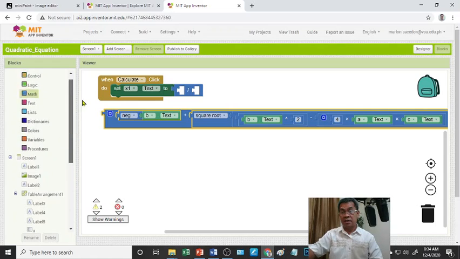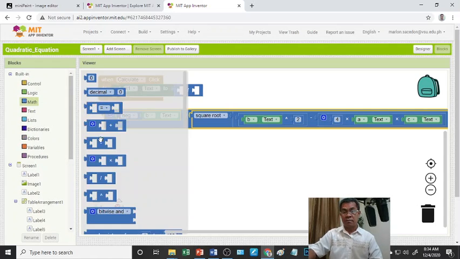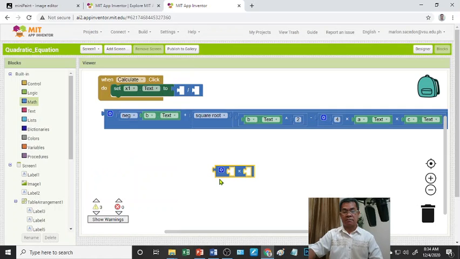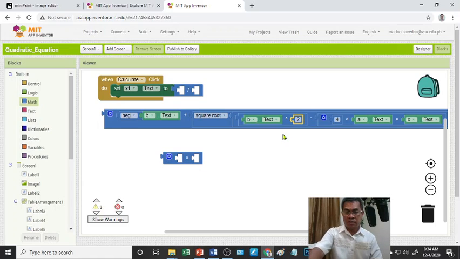So mathematics again, multiplication. That's it. Okay. So then 2a. So number 2, click this one. Then Control C, Control V on your keyboard. This is 2a. So we need a. So I have a here. So copy and paste. Then insert it.